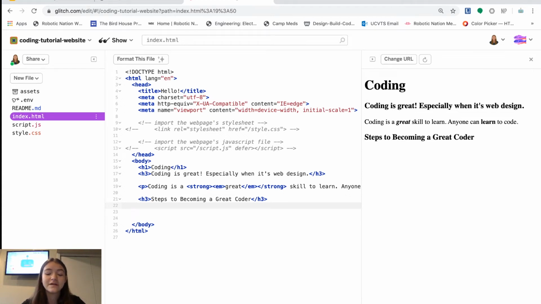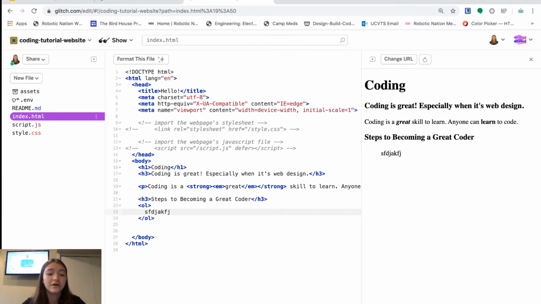But we need to add our list element first. So we do that by doing ordered list, which is OL. So when we do that, we get these tags here. Nothing shows up because we didn't type any text, but let's try to type some text. Well, that's not exactly what I was hoping for. We just get this strange indented text, but we actually wanted the numbers to come up, right? We wanted the steps, 1, 2, 3.